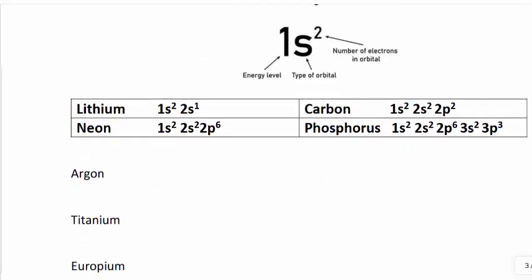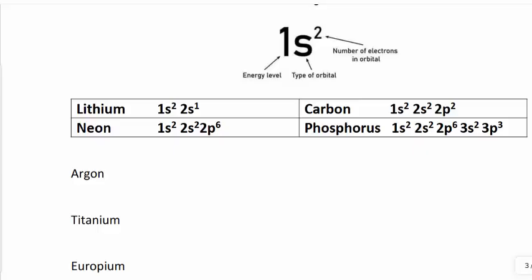Okay, so that was orbital notation. Now we're going to do electron configuration. And all of the elements start the same way. So again, you'll see a pattern form, and there's very much an order related to the periodic table that once you see that, it'll become very easy.